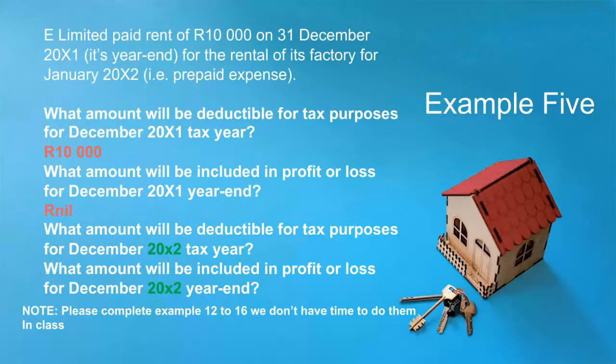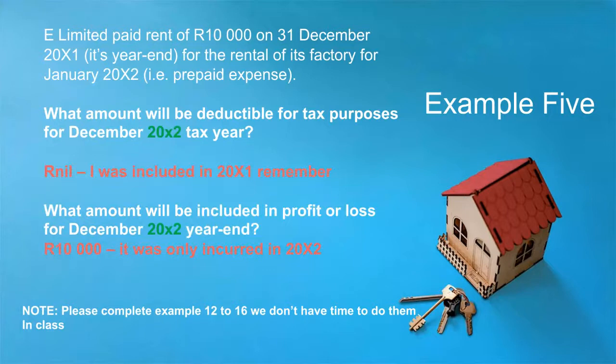So in 1 year, we will add the, what are we dealing with here? We're dealing with a prepayment. So a prepayment, prepaid expense. In the accounting profit, we would have not included it, right? So in year one, we have to minus it or reduce the accounting profit by the prepayment. But in year two, because we've included it last year, and the accountant now has included it in year two, we're going to have to do the reverse, right?